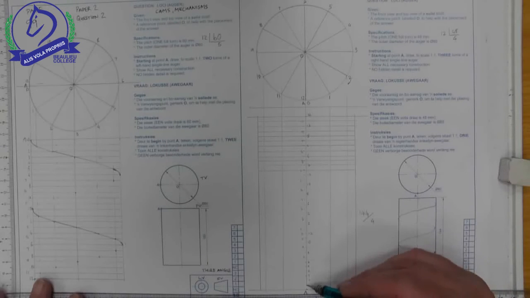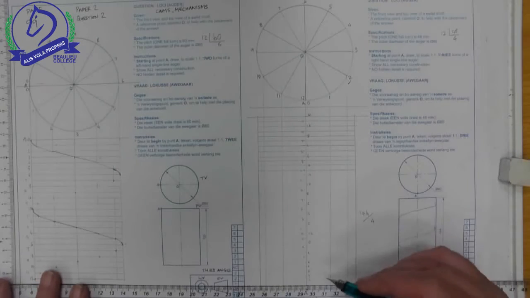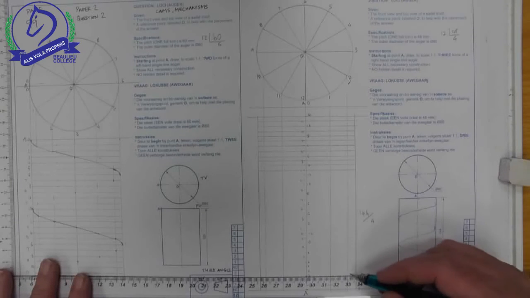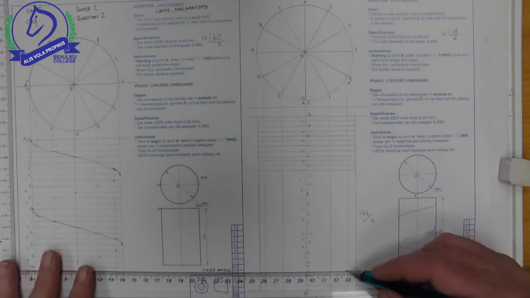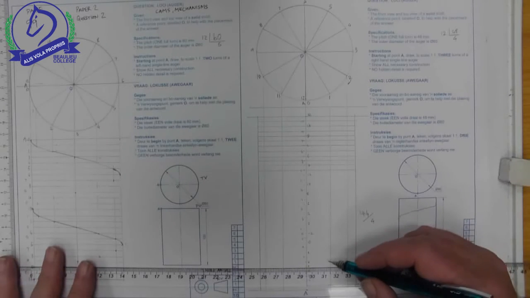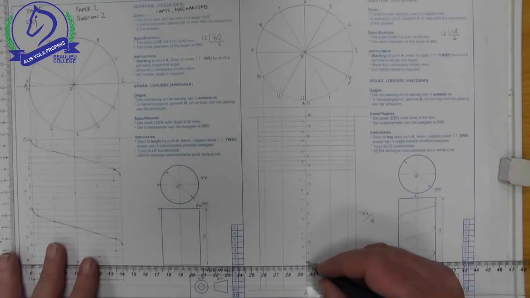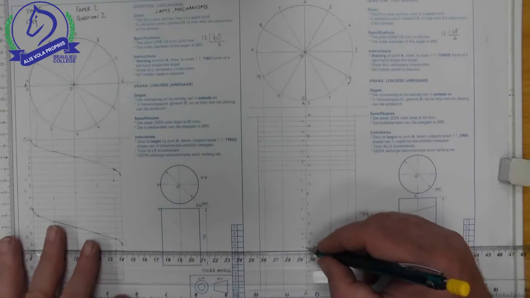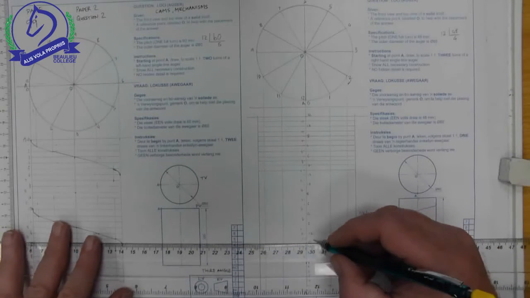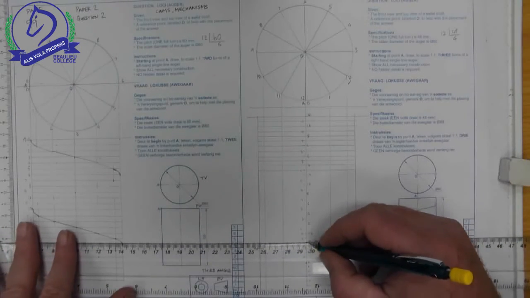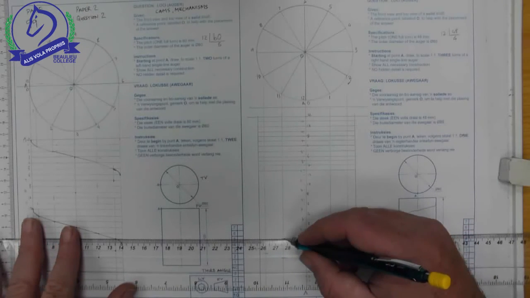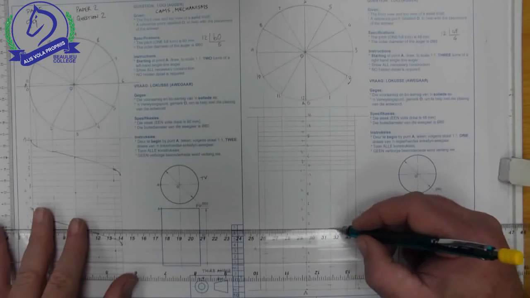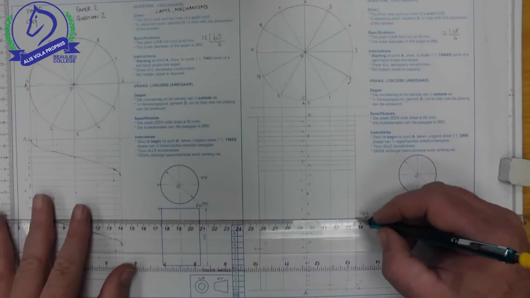So now my first point is point one. So point one lines up with point one there, so I can make that mark. Point two, point three, point four we don't see, it's coming around the back. Point five lines up with line five. Six is on this point. Seven, eight, nine's touching the edge there. Ten, and so we go, twelve is in the center. One, and we carry on going plotting those points.